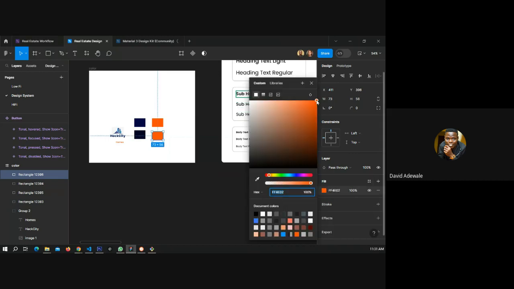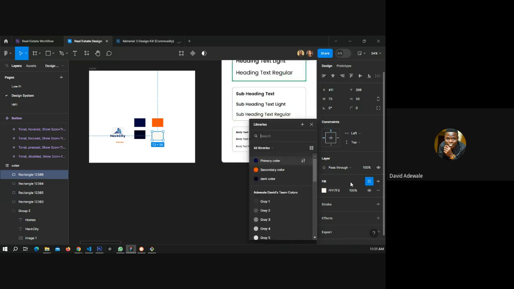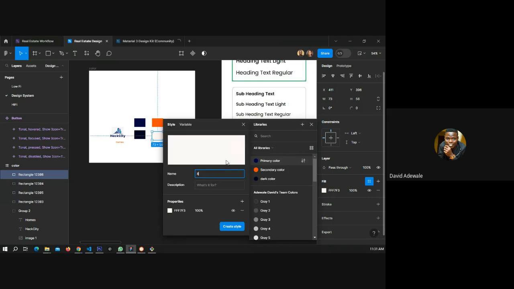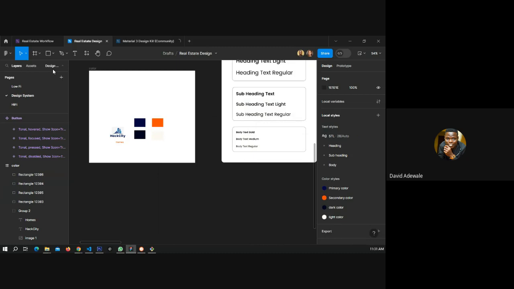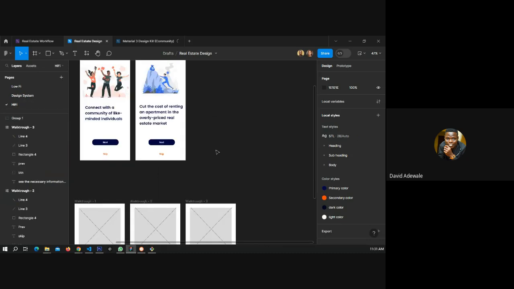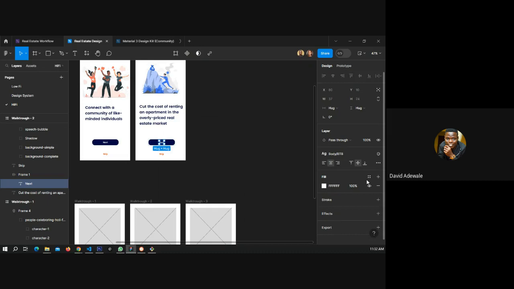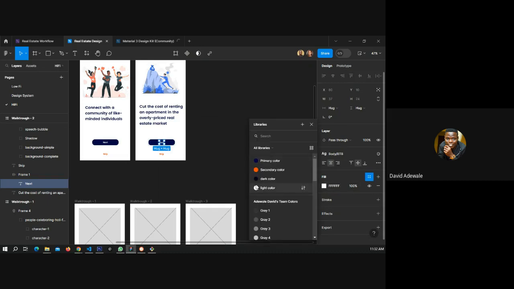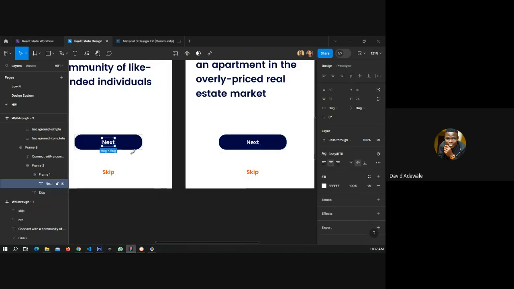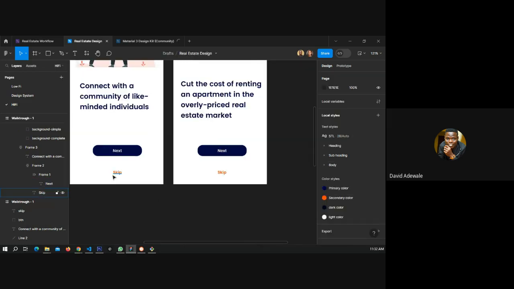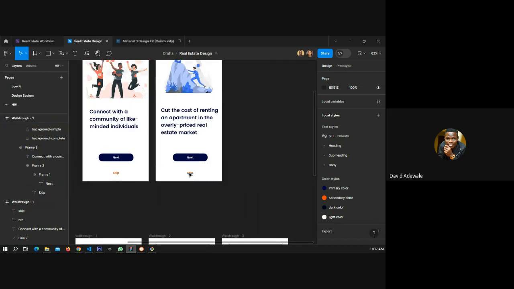And then this should be our light color. So in our Hifi, I can quickly come down here and change this guy to light color, and then this one also to light color. Yes, this guy is picking.